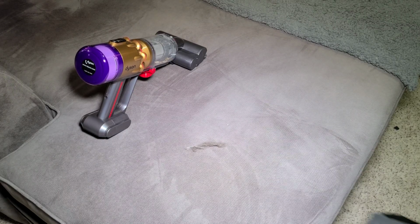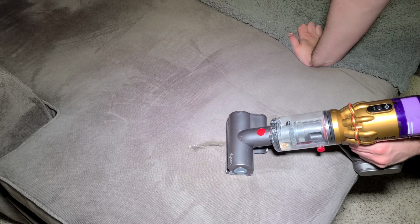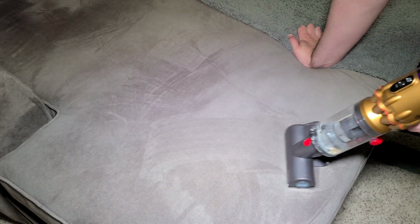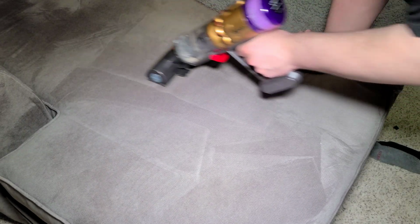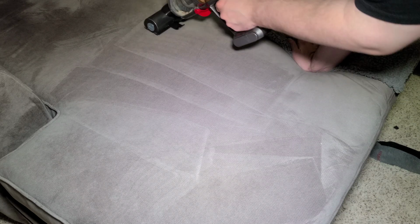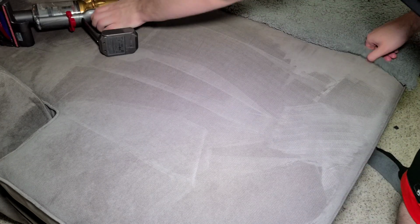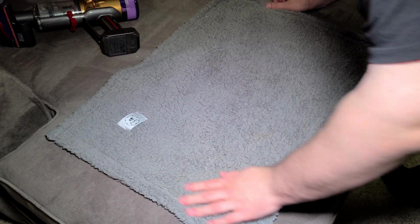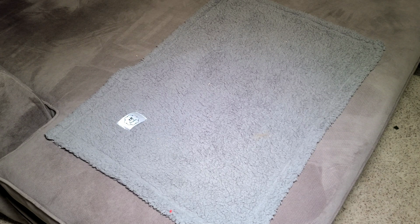Okay, now we're gonna do a couple tests on how well the machine picks up pet hair. You can see you have this clump of pet hair on the sofa, it's not a lot. See how the airflow pulled it right in. It does bat down if you push it too hard, I will say that. It doesn't seem quite as powerful as the really big ones on the full-size cordless, but it still does a good job.